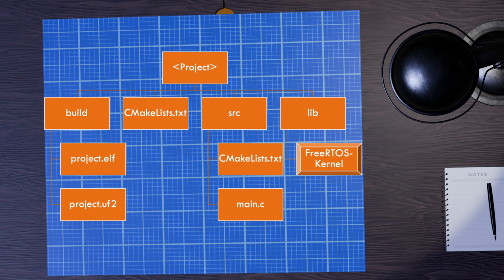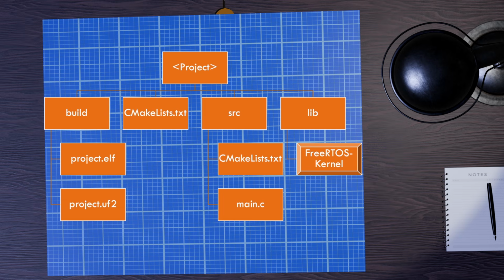Projects aren't really all my code. I like to use lots of other libraries because that helps me build more quickly and use all of the capabilities those libraries bring. So things like FreeRTOS kernel that I use a lot in my projects, which gives me multi-processor capability to run lots of threads or processes at the same time. Now, I generally put those under another folder called lib, and there may be several of these libraries in there, all as folders below there, and all with lots of different source files within them.